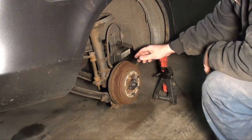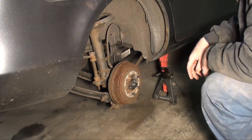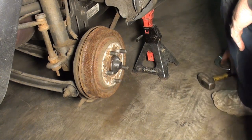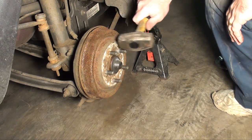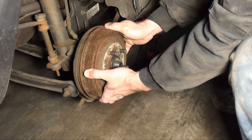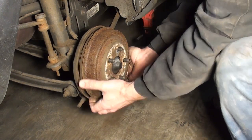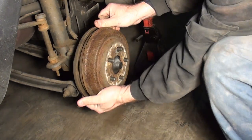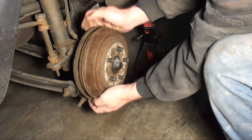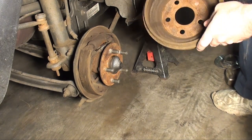These Neons and a lot of other makes and models use a bearing pack, so it's a complete hub assembly we'll be replacing today. If you have trouble getting a rotor or a drum to break loose, simply hit it a couple times. It should usually come loose. In some cases, you got to actually take some slack out of the brakes. However, in this case, they actually look pretty good.